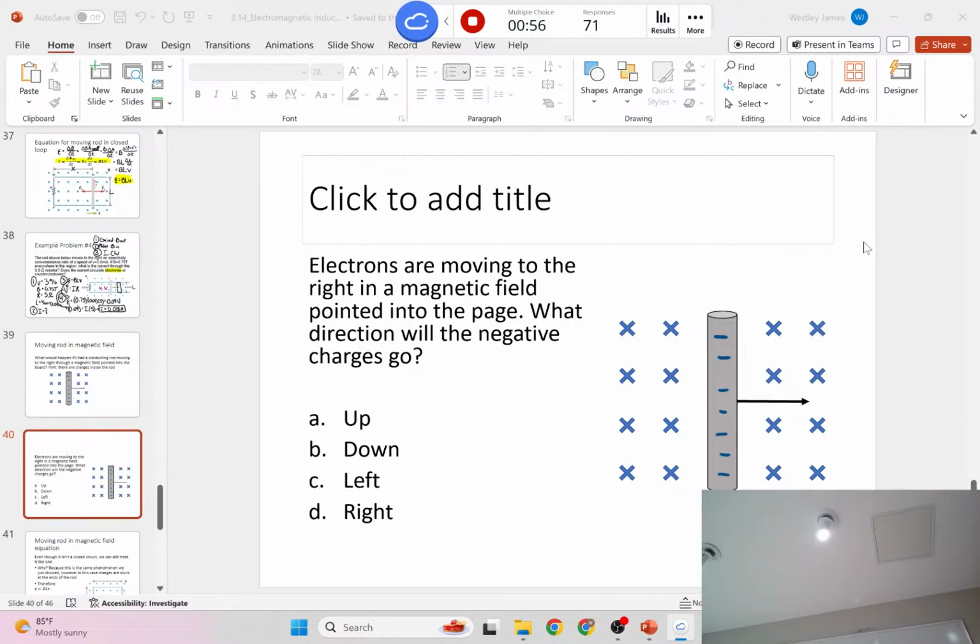All right, y'all. The trick whenever it comes to what direction they will move, i.e., which way the force goes: remember, your thumb is the strongest finger on your hand. Your thumb points in the direction of force, and that can help you remember the rest of it. Your fingers go in the direction the charge moves. Your palm goes in the direction of B. The thumb will be in the direction positive charges move.